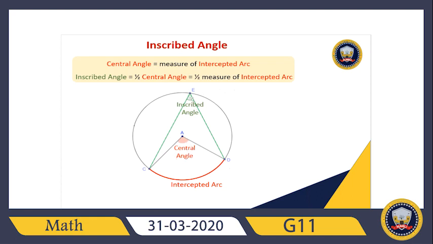While if the vertex of this angle lies on the circle, we call this angle an inscribed angle. Look at this case, which is a very famous case in SAT questions. Normally, we have exactly the same figure in SAT questions. You have one arc, which is CD in this case, and we have two angles: the central angle, which is opposite to this arc, and the inscribed angle, which is again opposite to the same arc. So normally in an SAT question, he would ask you this question.